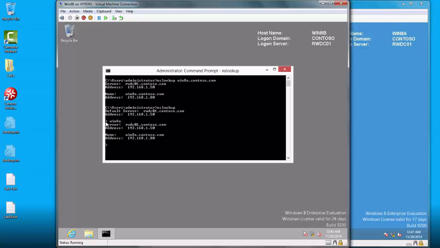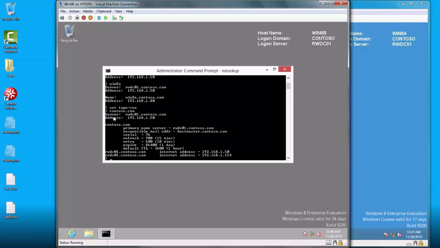Now, we're going to look at our SOA record. The SOA is start of authority for Contoso.com, and we're going to execute the following command. So set type start of authority, is Contoso.com.